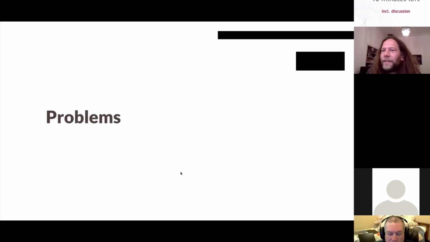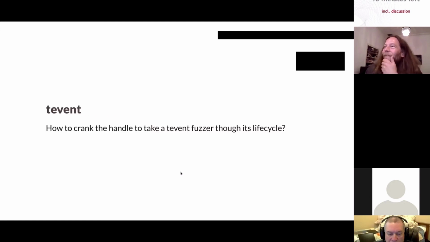These are things that I can't quite manage to do. I haven't really managed to make something that works with T-event work in a fuzzer, because I don't have any examples to work from, and I don't know really how to make the event loop work in a fuzzer. And it's partly I'm allergic to writing lots and lots of code, and I like these little things, and I feel like there should be a way. I just don't know what it is.